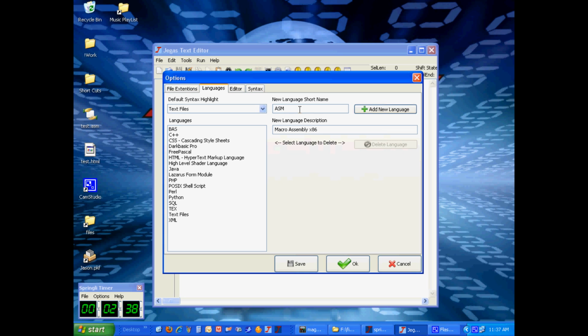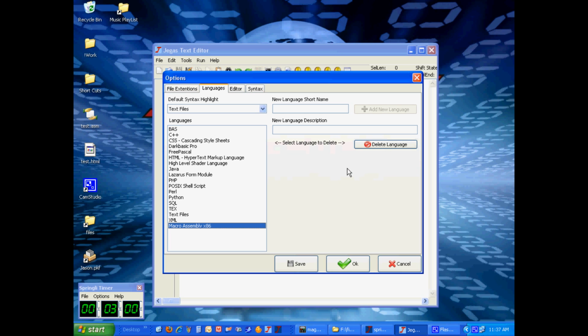This is how you add a new programming language. You can make up your own, languages that we don't have supported, what have you. I'm going to hit add new language, and there it is. Now Jegas Edit doesn't know anything about it other than that there's a mailbox, there's a slot for it, I guess you could say. Getting rid of a language is just as easy as removing file extensions. You can just highlight the language and hit delete, and everything goes away.